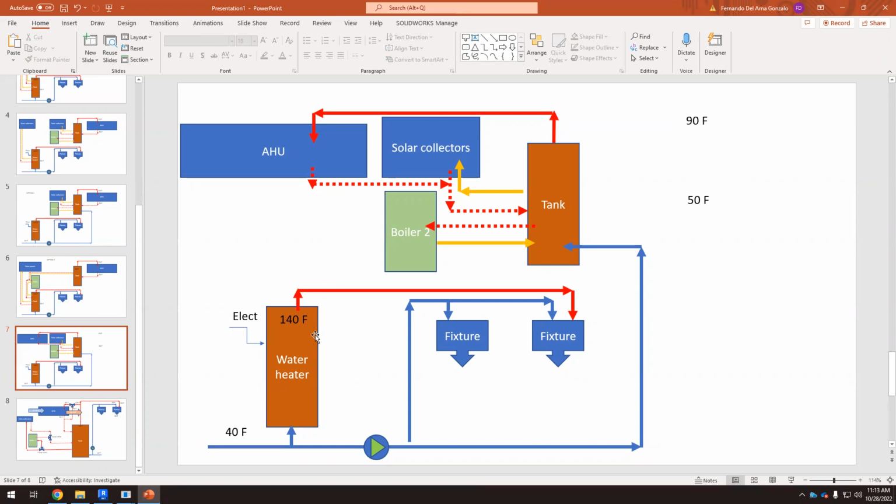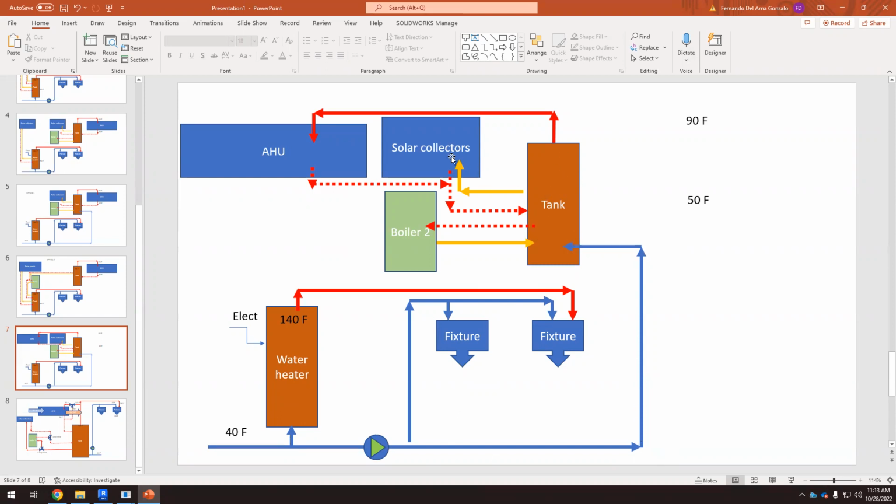I don't connect this water heater to solar collectors, to boilers, whatever. So if I need to heat up some water, I heat up this 140, and then I'm using this for the rest of the day. But we need a cold water supply for the water heater, and we need a cold water supply for the tank.